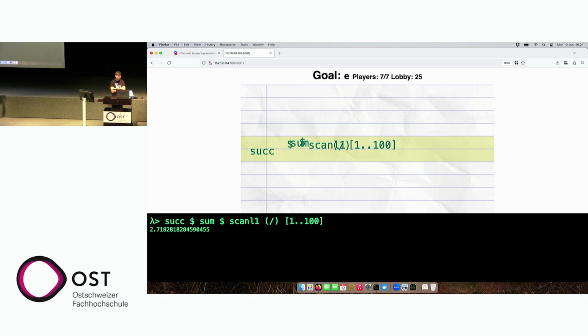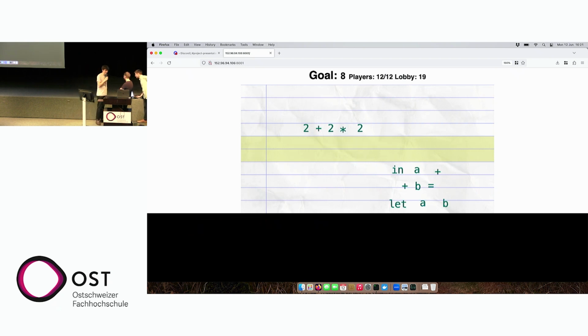Well, yeah, there you go. So this is as precise as E can get with floating point numbers, by the way. I'll leave you to figure out how this works. Well, it's over. I think once you've won, you can't move them anymore. But you can see it here. So this is some compressed series expansion sum.